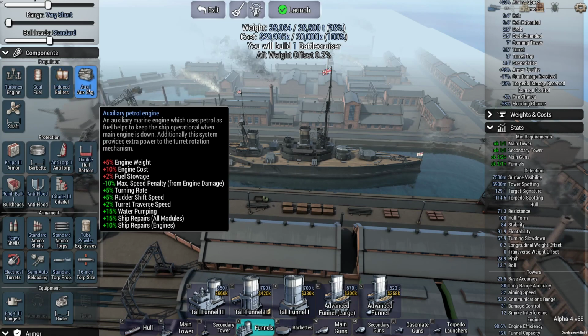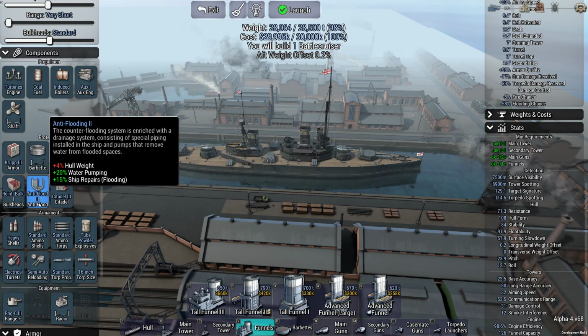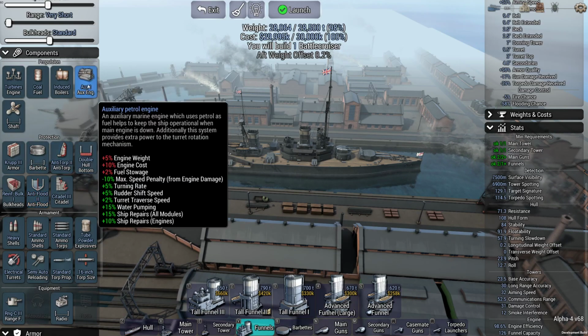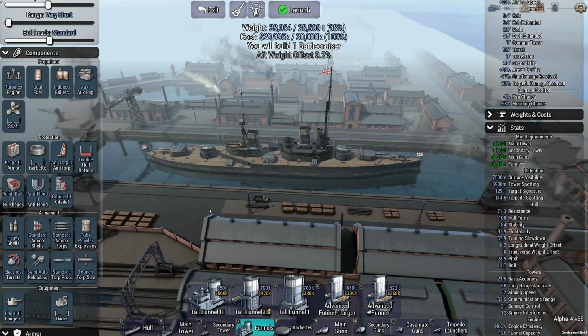Having auxiliary engine 1 gives us water pumping, so those pins will probably deal flooding damage, but we should be able to pump it out. Same thing with anti-flooding here. Again, more water pumping. So between these two, we have about 35% water pumping. So excluding torpedoes, we can handle flooding damage. It's just the nature of the beast. We're going to take it. Also, I end up having to skip propeller shaft. Again, I would have liked it, but I just don't have the budget.